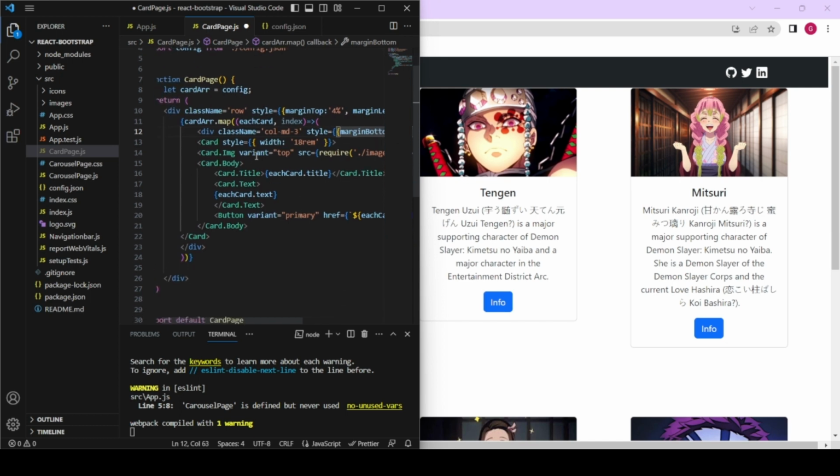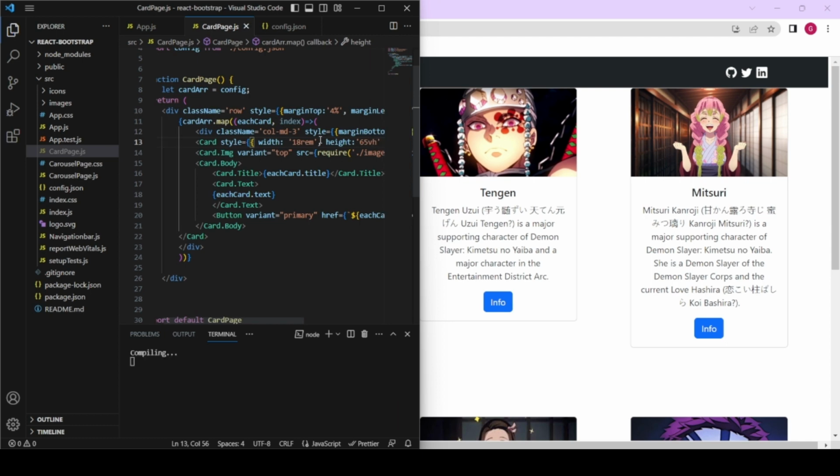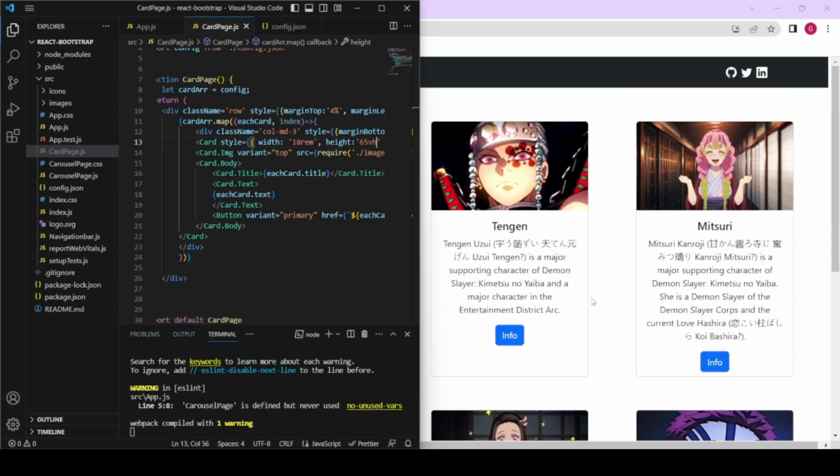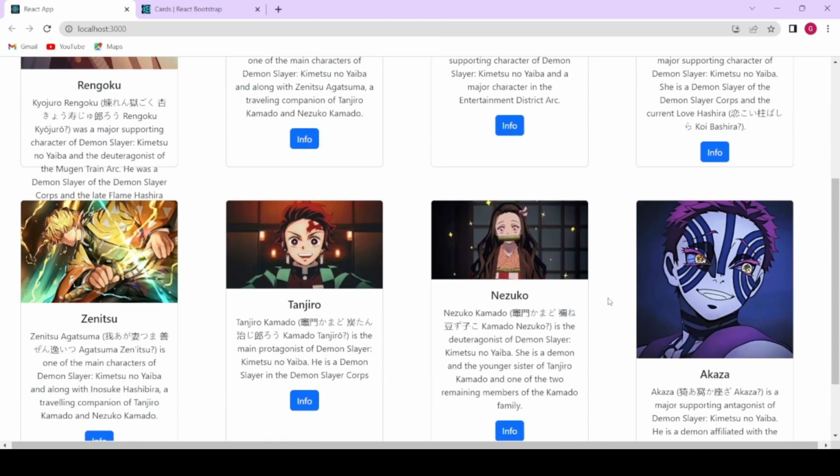And then for our card, as you can see, the cards are not of equal height, so let's give them a height, and let the height be something like 65 viewport height. See if that works. Yeah.